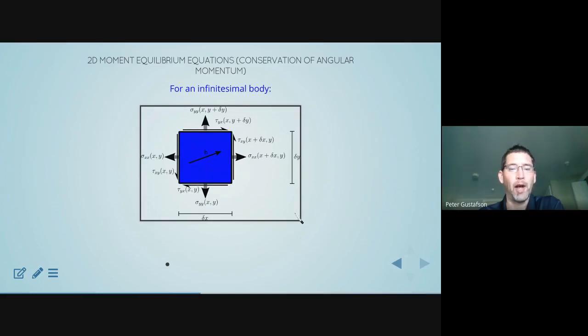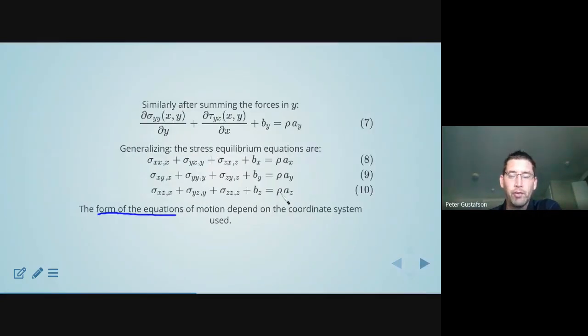Okay, I will pause for a moment and take any questions that you might have. Now, if you want to start preparing for the exam early, I would say that this set of equations that are on the screen now, this is an extremely important set of equations. You might want to have on a formula sheet or some sort of succinct summary of the course materials for the exam.